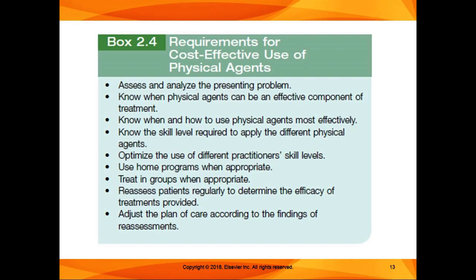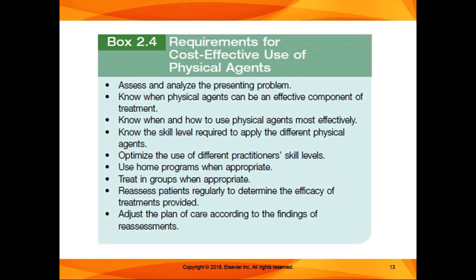And he's just going to be getting some Botox injections. So now is the time to use that physical agent most effectively. We want to get the most out of those Botox injections. The skill level required to apply the different physical agents, she needed to put them on my schedule because I'm a certified Graston practitioner. We want to optimize the use of different practitioners' skill levels. So she's seeing him for his gait training, but she put him on my schedule because I have the skills that he needs right then. His home program is he is stretching, and he's stretching multiple times a day. This wouldn't be appropriate to treat in a group.